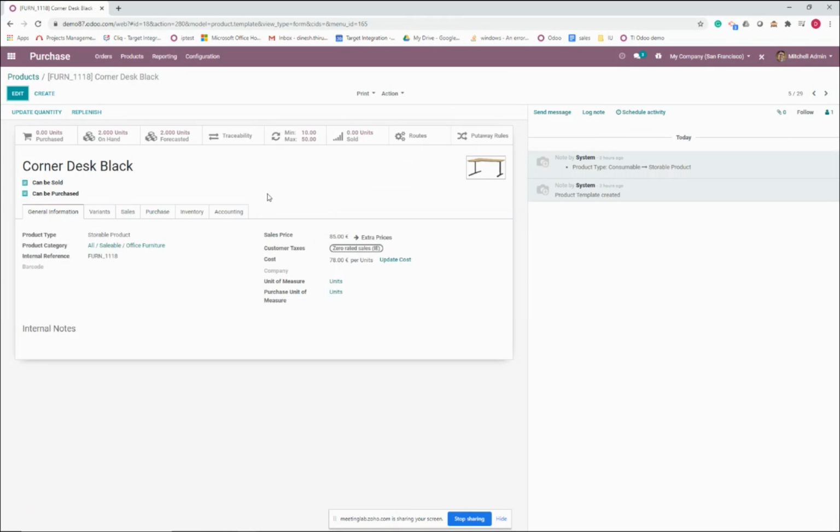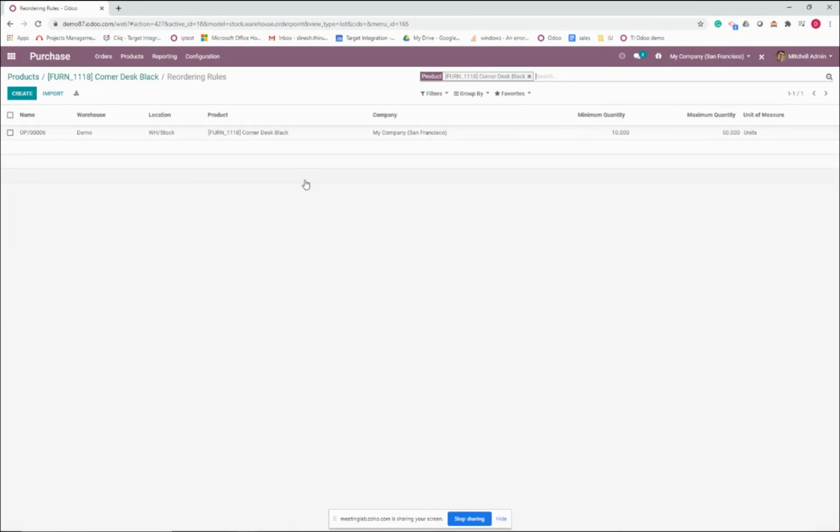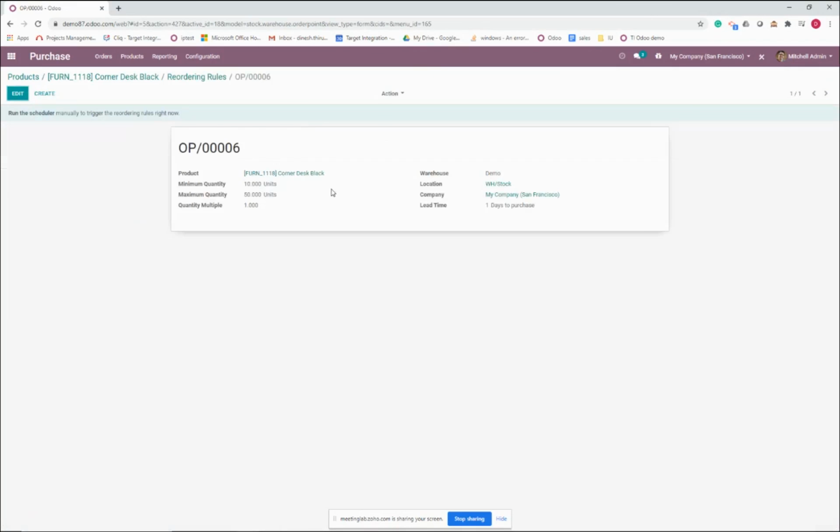Here in this case, you can see the stock on hand is 2 units, and I have set up a reordering rule for this product saying that the minimum stock to be maintained is 10 and the maximum quantity that can be maintained is 50.